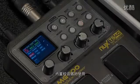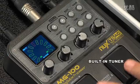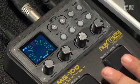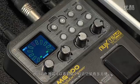We have a built-in tuner. We push both of these buttons at the same time, and now we have a tuner, and if you check out the LCD, you'll be able to see how great it looks.